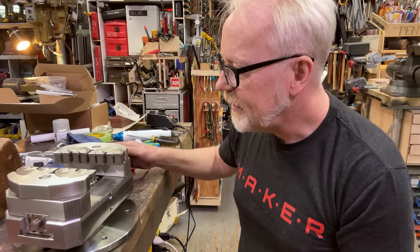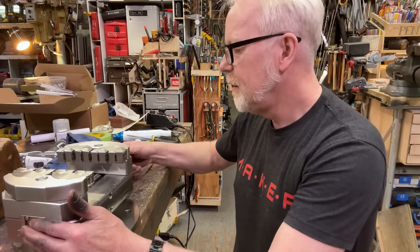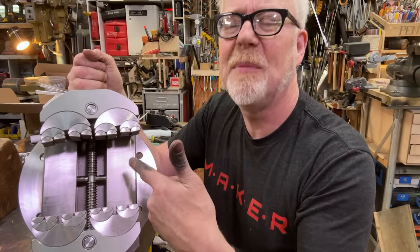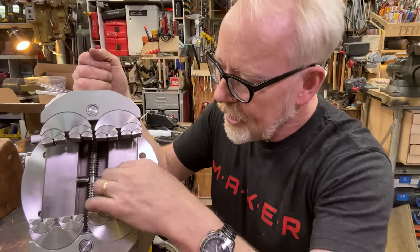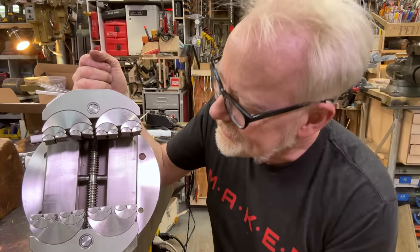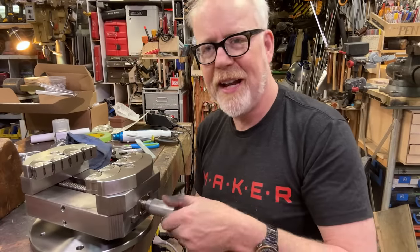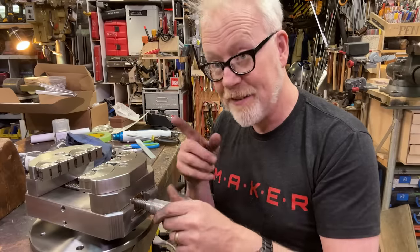One, I think that it's their method for holding. This is a right-hand, left-hand Acme thread, right? So it goes one way and the other way so that the jaws can open and close. They're just using two effective grub screws here, like M8s or M10s. I may refine that. This knurled handle for tightening it, not nearly enough. I think I need a little, so that's another project.